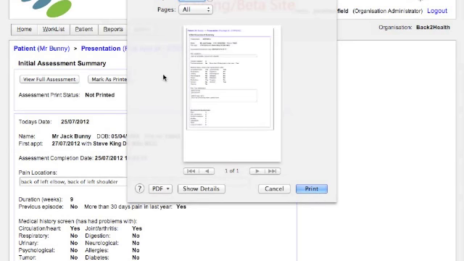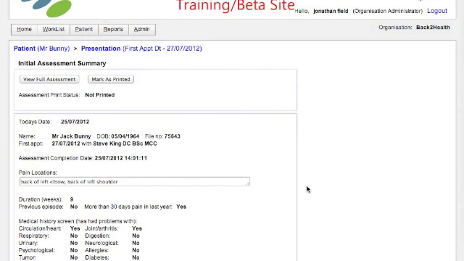And here is the print bar from my system, so I'm going to say print that. So that's now been sent off to the printer, and now I need to tell Care Response I printed it, obviously checking first to see it has come out of the printer. And what I do is I click on Mark as Printed. And we've now printed it, and we told the system it's been marked as printed.